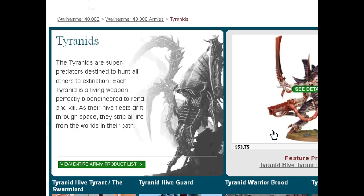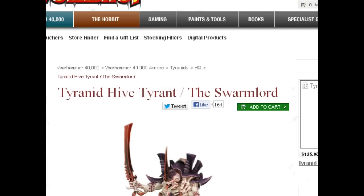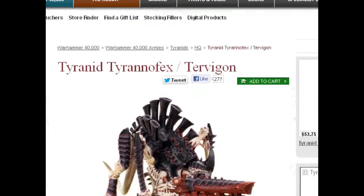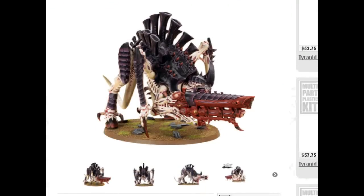When I first started playing 40k, I started with Eldar. Tyranids were my second army. I should point out that Tyranids are unusual in that they are the only extra-galactic army in the 40k universe. They are also the only ones that are not basically humanoid in shape — well, they are somewhat humanoid, but they're hexapodal, meaning they each have six limbs. They are the quintessential bugs of this science fiction universe and lend themselves very well to being antagonists.